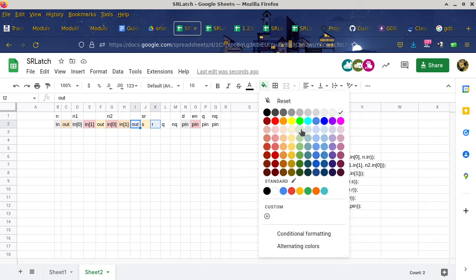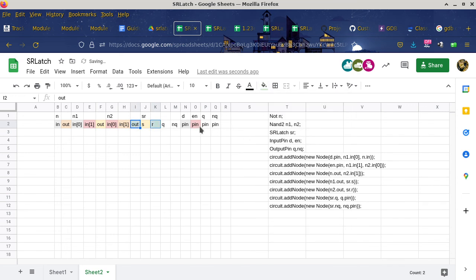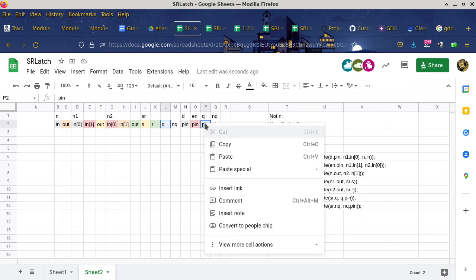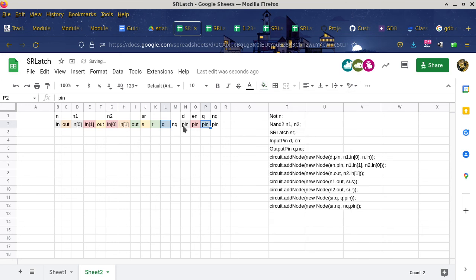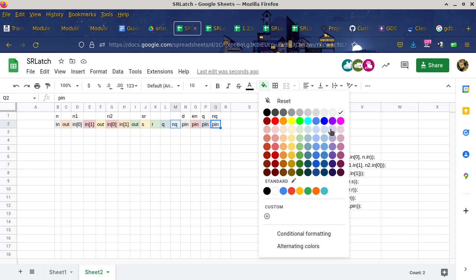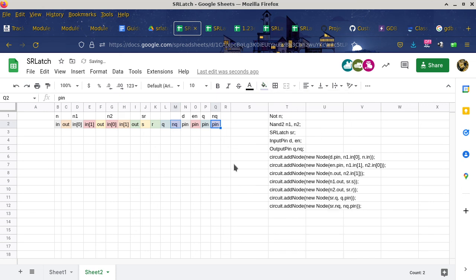And then we'll pick the next color, which is green. And then we just have sr.q connecting to q.pin. And there we go. Light blue, light cyan. And then this one connects to this one. That's the last one that we have. And we can use purple. There we go. All right.